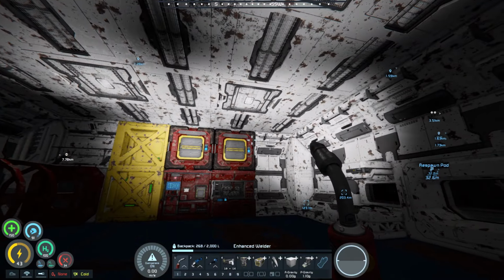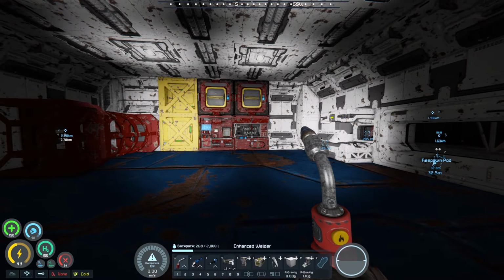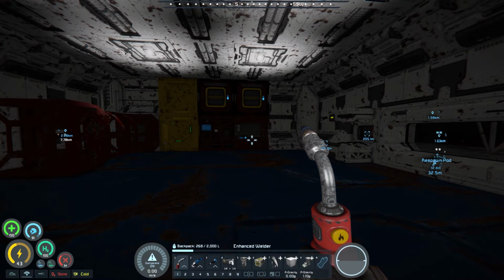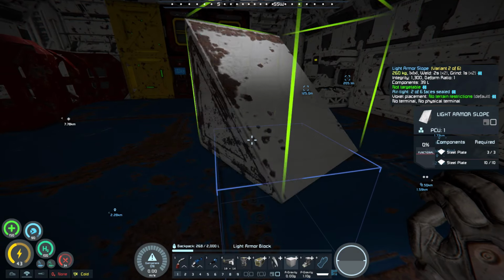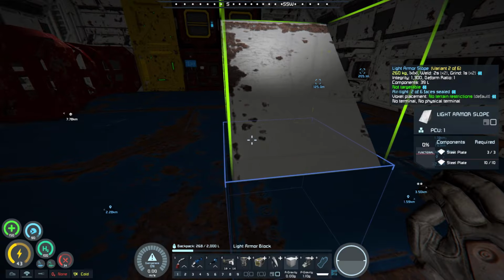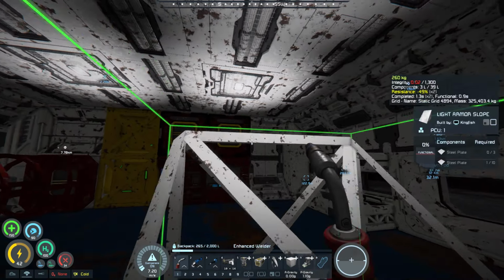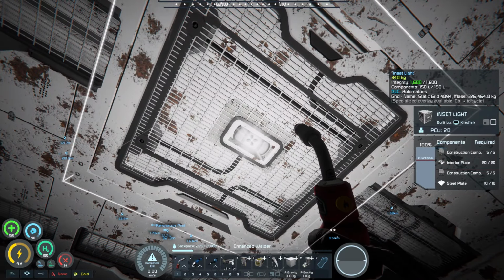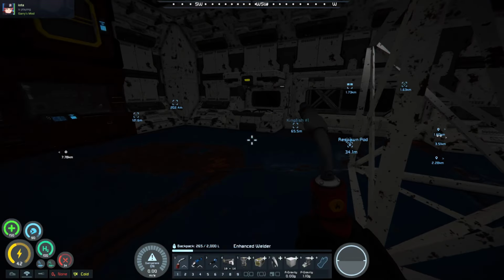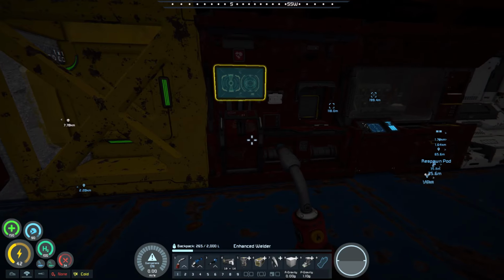Well, I got the last of my roof pieces in. I need to do one more thing in here. Turn that out. Let's throw a block down here. And let's see if I can reach this light right here. Oh, it's an inset light. All right. I should be able to do it like this then.